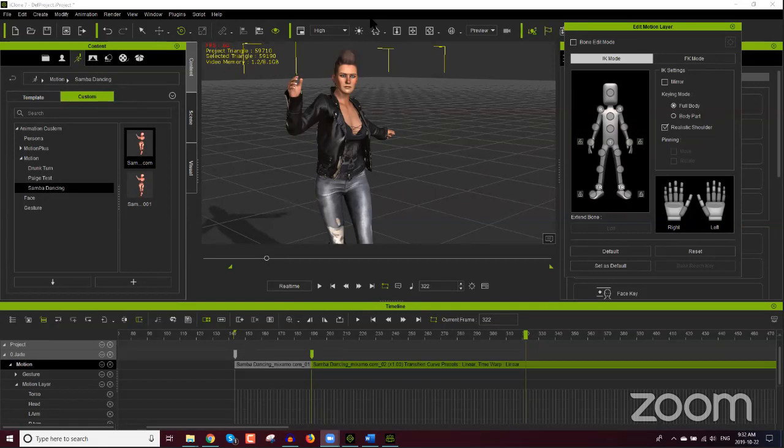Okay, Andre has asked a question here. Is WAV audio format already supported in iClone for Visime? We've always supported WAV. Yeah, we've always supported WAV. I think he's maybe mentioning when it's recorded in iClone.